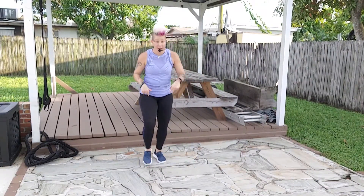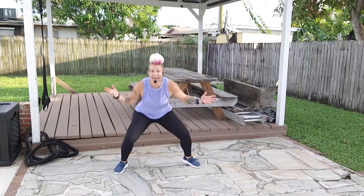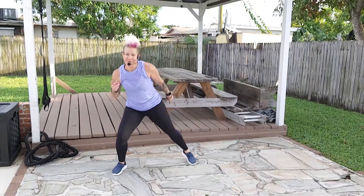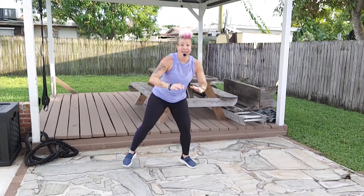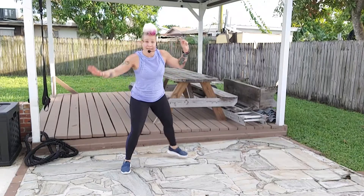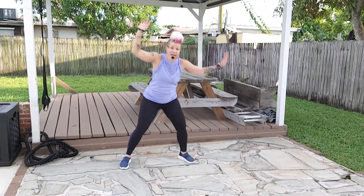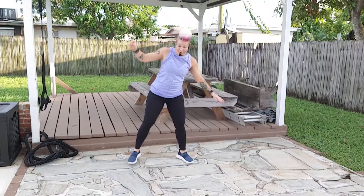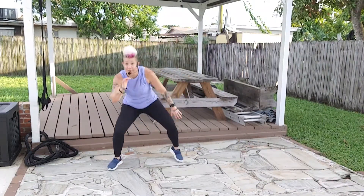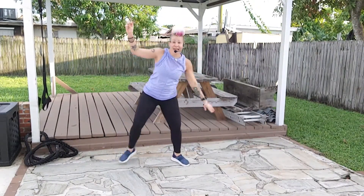We're going to change it a little — ready? Tap the toes, keep it here. Same movement — tap it down. Take it down on your legs, add that extra little bit of a squat. If this is too much, it's staying. We have four, three. Here we go — hamstring curls, right curl, left curl. Start to sweat a little. The same exact motion — it can stay like this, or if you want to come with me: right tap, left tap. It's just the opposite hand touching the heel behind you.